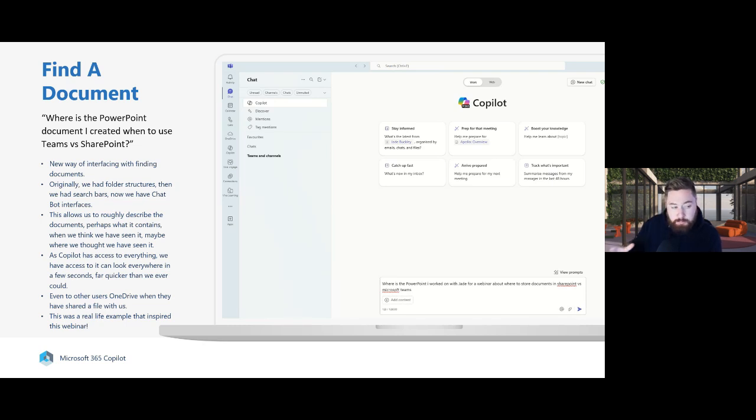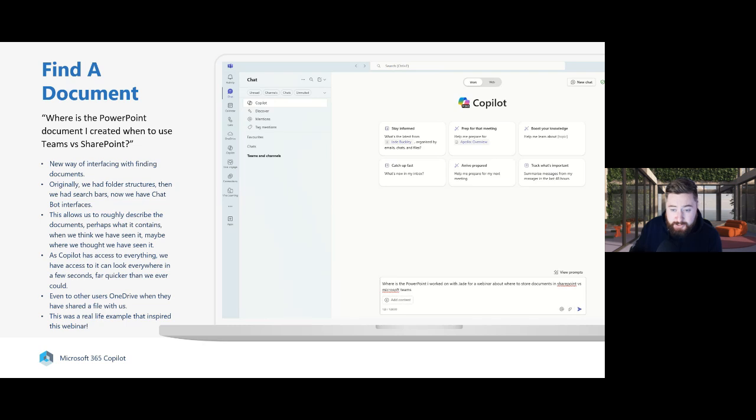The easiest way to explain the difference between the free version of Copilot and the paid version is that if you want it to interact with your Microsoft 365 data, as in SharePoint documents, OneDrive documents, Teams messages, Teams meetings, all that sort of stuff, you will need a Copilot premium license to do that.